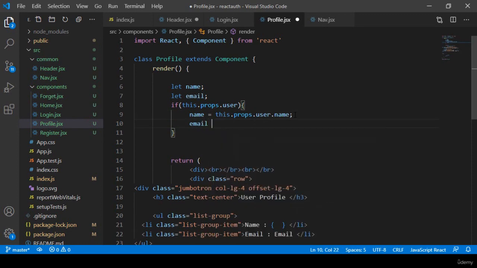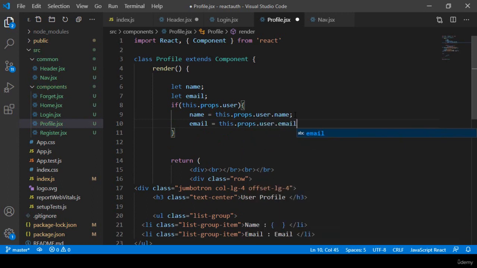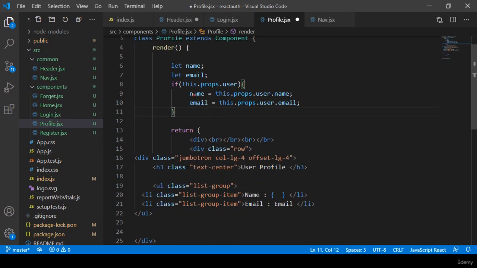So the email will be this, and then the props and then the user and our field name as an email. So I now simply add that as an email. Okay, so now I take both of these in here, right friends? So now you can load this only with this name. So now I simply copy it, and here I simply load this name, right? And also if you want to display the email, I want to display this email. It's perfect. So how easy it is, you can see. So that's all you have to do.